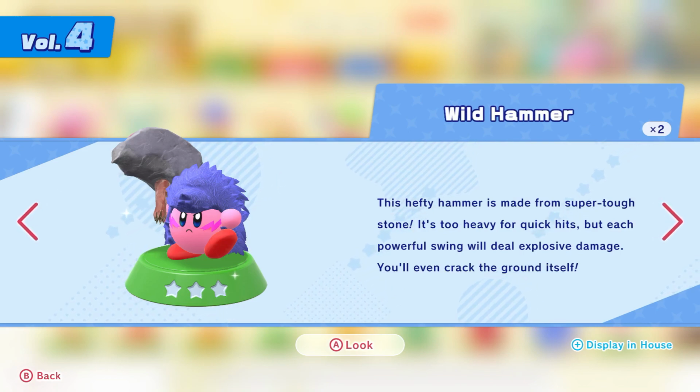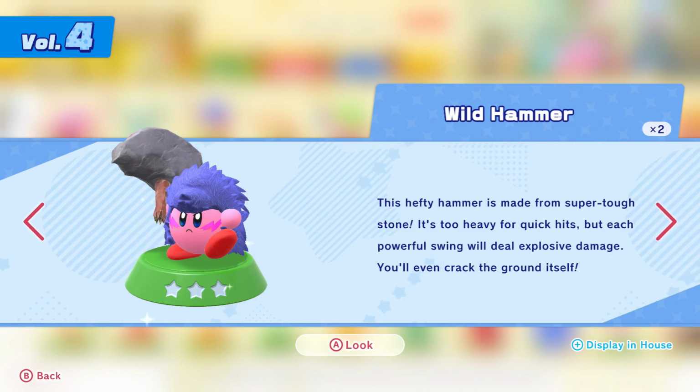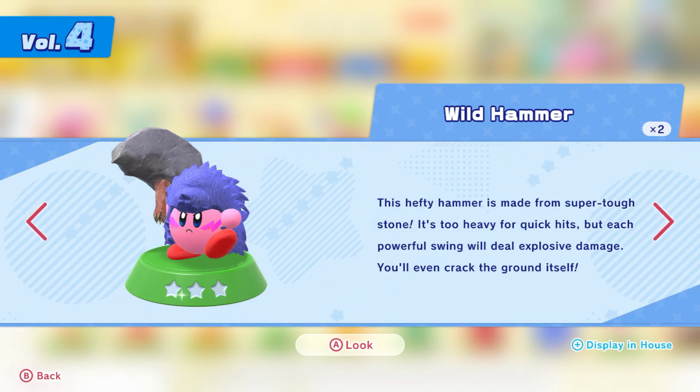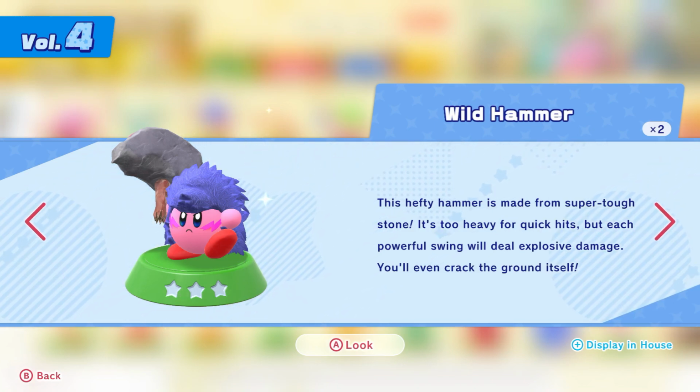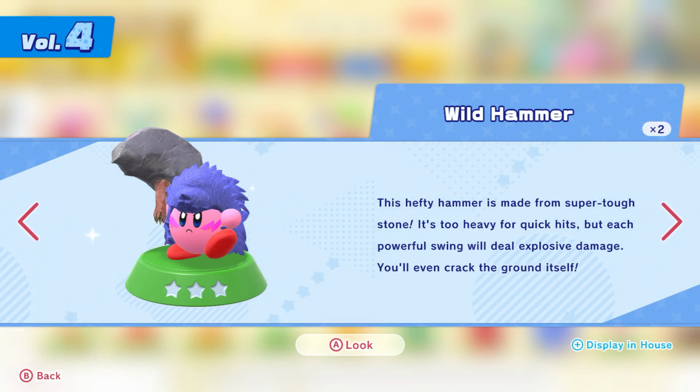Wild Hammer. This hefty hammer is made from super tough stone. It's too heavy for quick hits, but each powerful swing will deal explosive damage. You'll even crack the ground itself. Worst hammer ability, by far.